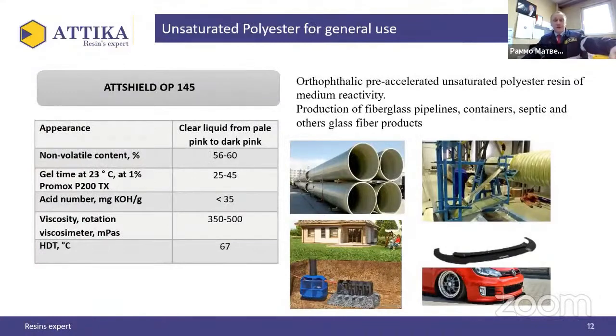So let's move to the resins which we have already spoken about. The first main resin is the general one, 145. This is our standard, most common resin. It is widely used in different segments of composites. Our partners produce pipes, and with filament winding they produce different kinds of vessels, tanks, septics, as you see, for water storage, for colonization tanks. Besides, it's used in spray technology in the production of some kinds of parts. As I mentioned, the last 2 figures indicate gel time, 45 minutes, with rather good viscosity, 400 millipascal.